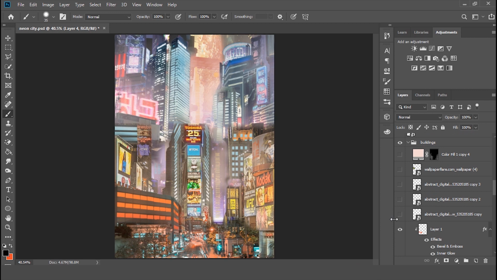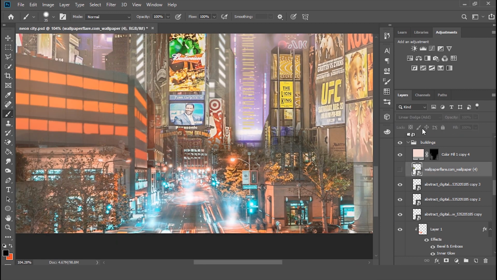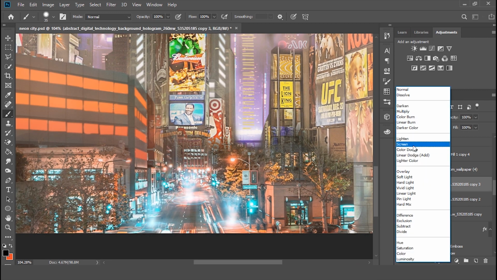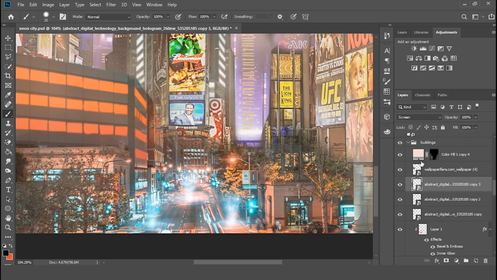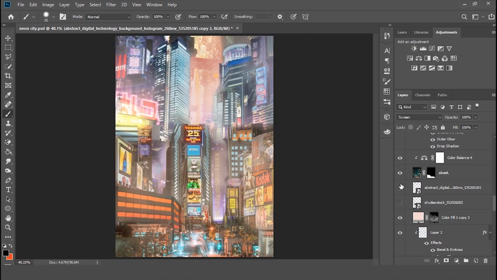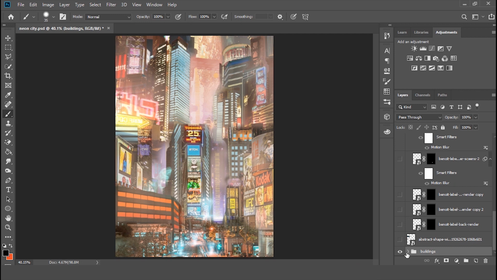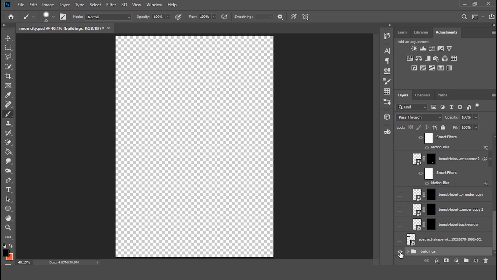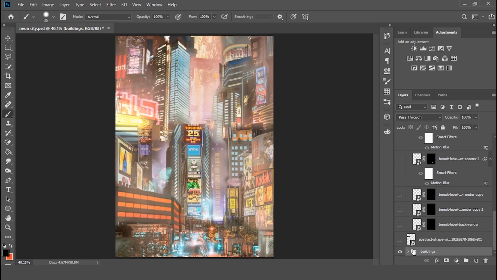Now it's time to add some holograms and some banners and some neon lights to our image. Using this photo, I have changed the blending to screen and added them to different parts of the image to make it much more cyberpunky. And as you see, our buildings are nearly complete. It has some issues in some parts, but in the final result you won't notice them, so I won't pay more attention to those details.